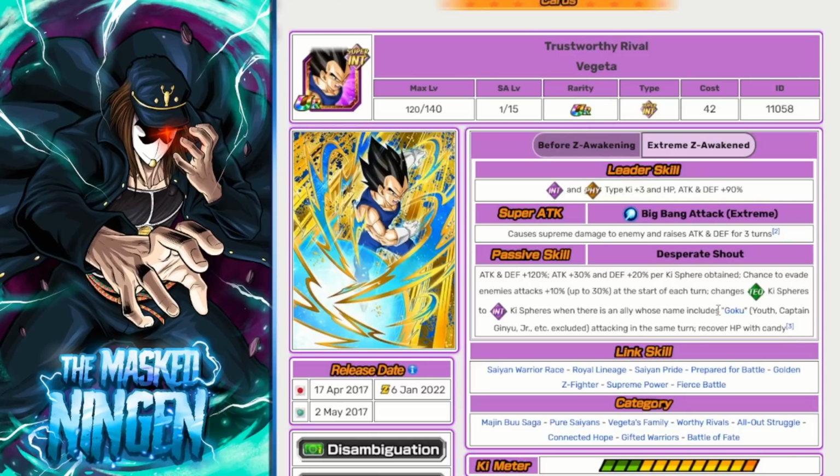And then at the start of each turn, he changes tech key spheres to int when there is an ally whose name includes Goku on the same turn. So this is huge because changing specific key spheres is really, really good. Units that change random key spheres can always kind of screw you over, right? Where you get really bad RNG with which orbs change. Whereas he will always change tech.